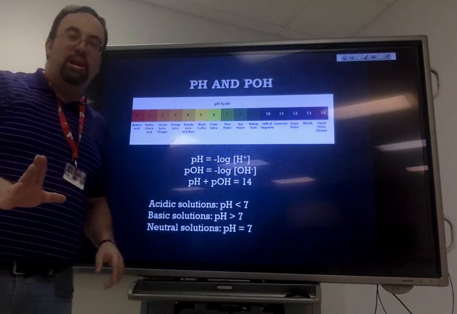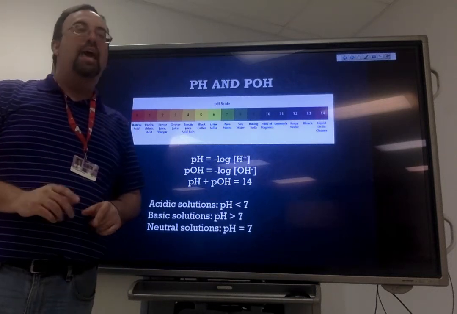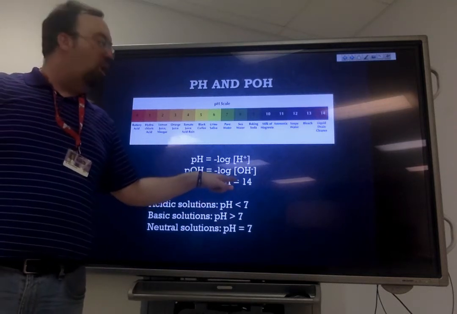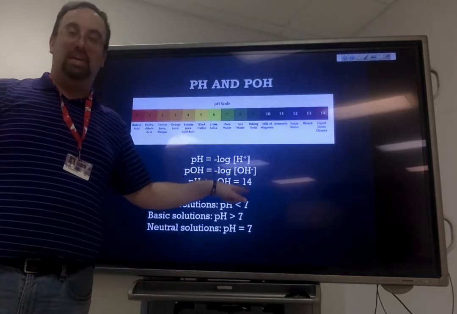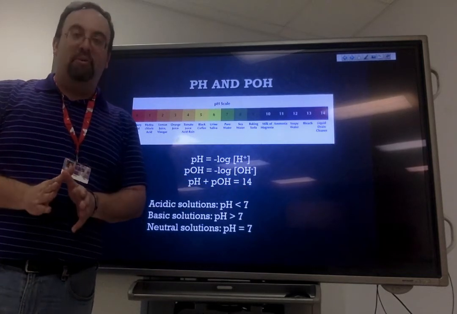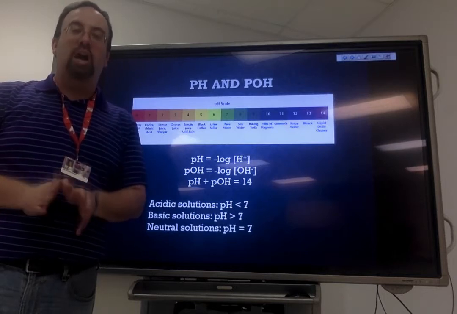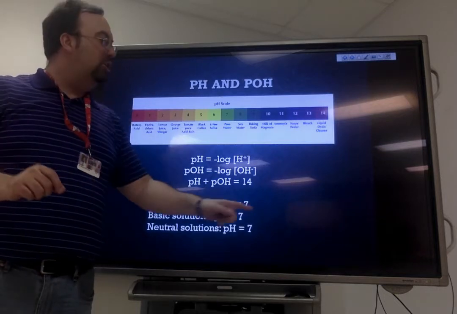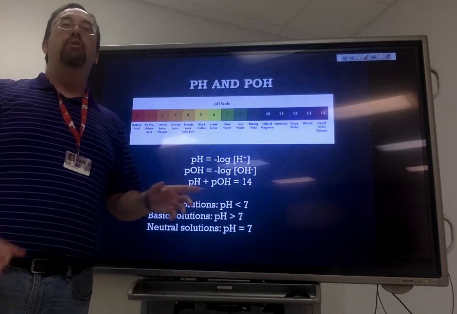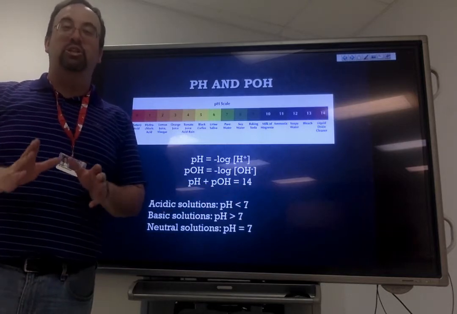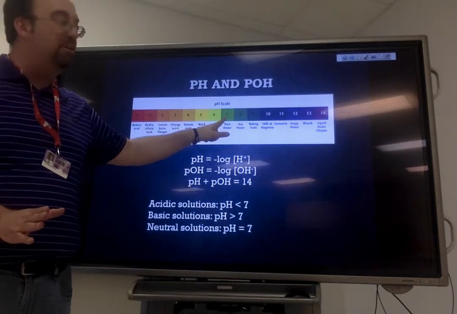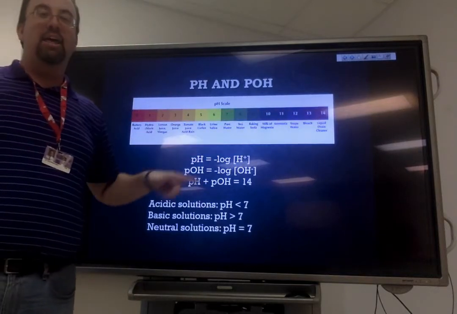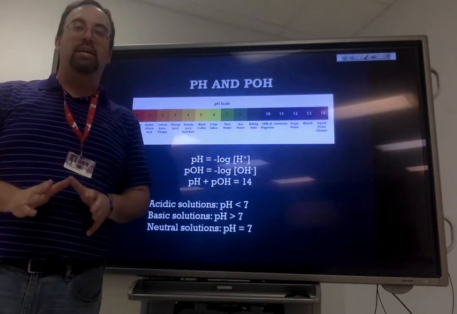All right. Also want to point out another very useful, handy equation. If you were to add the pH of any solution plus its pOH, you will always get 14. And so this 14, if you remember, comes from the ion product constant for water. Remember that was 1.0 times 10 to the minus 14. So again, we see 14. And so the reason that a pH of 7 is neutral is because it falls halfway in between 0 and 14. So halfway between 0 and 14 is 7, and therefore neutral solutions will have a pH of 7.